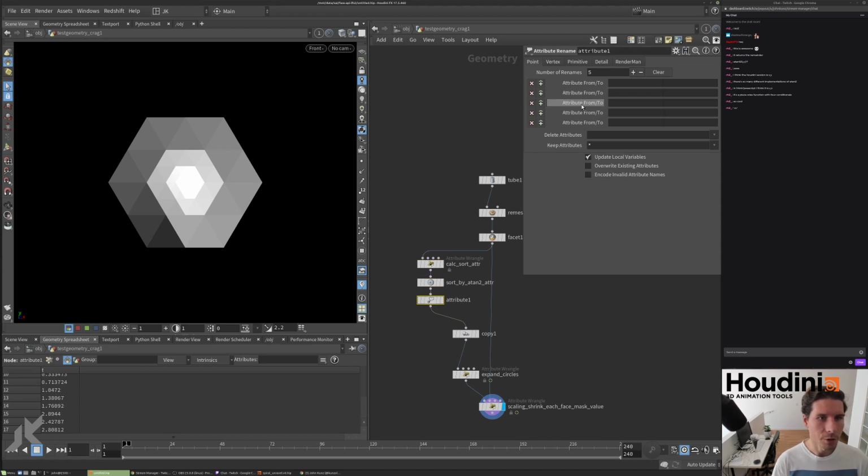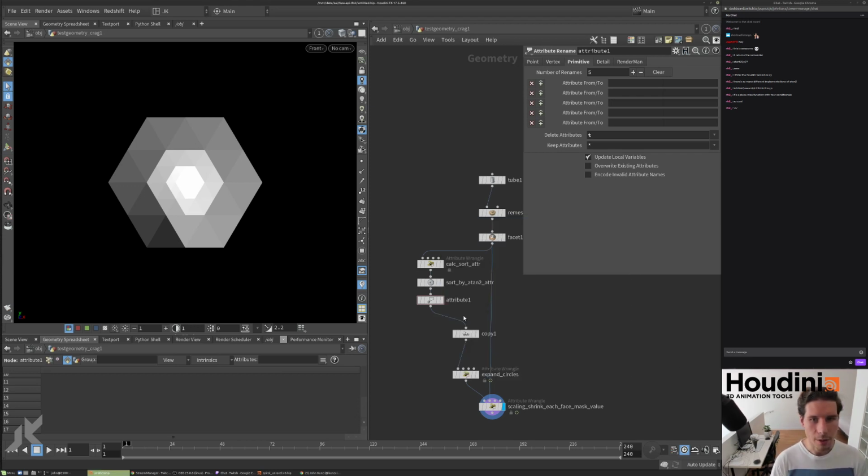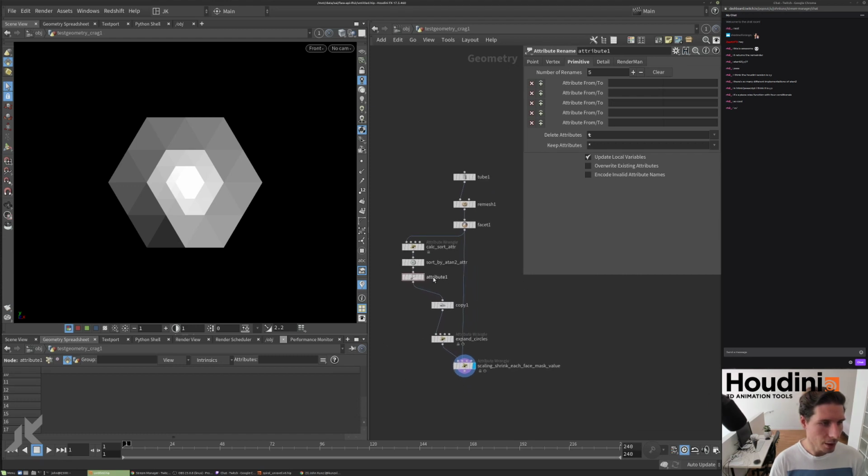And then if I just want to be really clean or organized, the last thing people usually do is just delete these attributes that they aren't using anymore. So if you're making a bigger scene file, or when you start mixing and matching techniques, usually you don't want all these debugging variables. Once the variable has done its purpose, it's good to get rid of it just to keep your geometry a little bit more simplified.